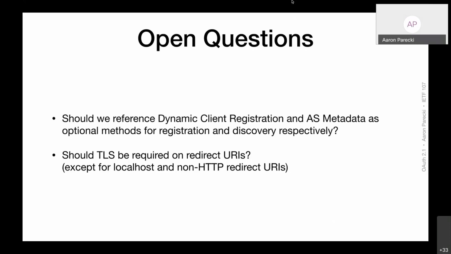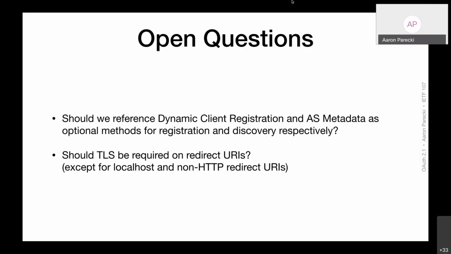Not to derail the presentation, but I just wanted to say really quick, this is Justin Richard, that dynamic client registration and AS metadata, in addition to defining their respective protocols, also effectively define a de facto object model for clients and authorization servers respectively. And so at least referencing those under that context, in addition to the functionality that they provide, I believe would be a good thing for the group to consider. Yeah, that's a great point. Thanks.